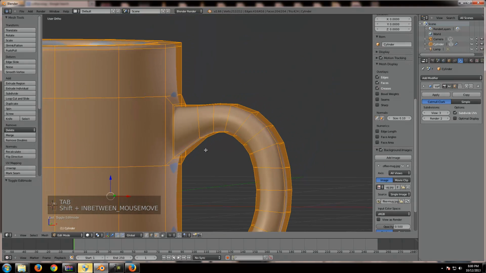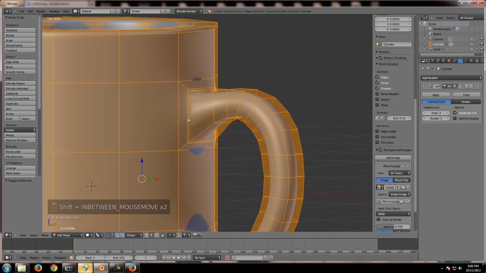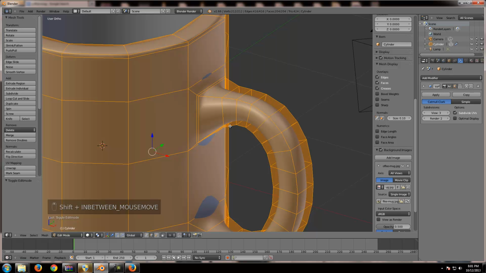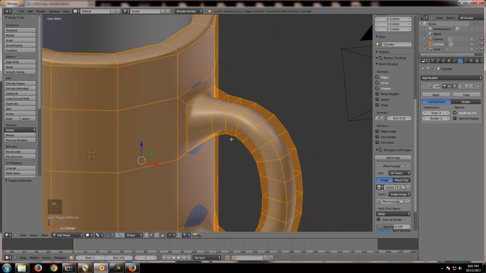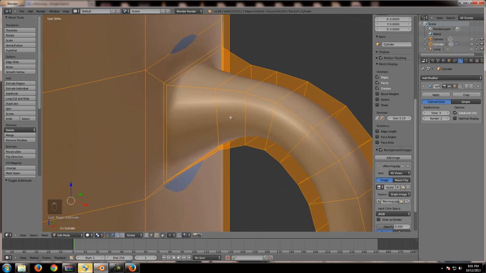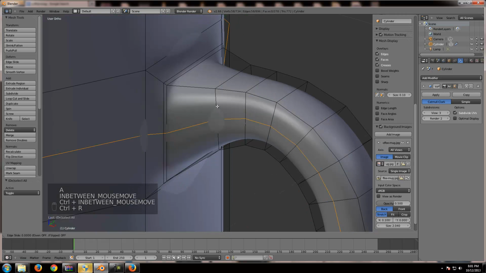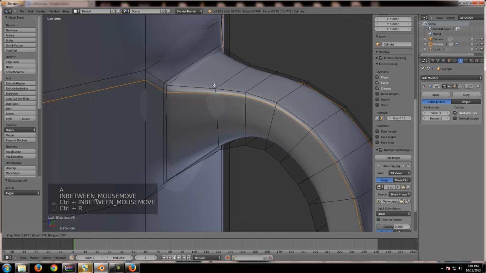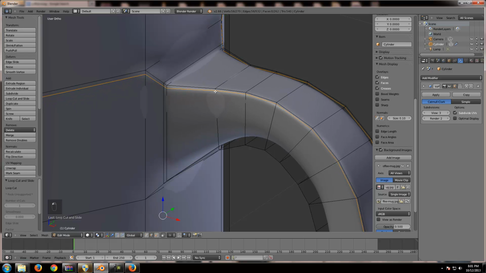But yeah, you can add edge loops wherever, and I recommend adding edge loops just everywhere and seeing how it affects the shape of whatever object you're dealing with, whether it's a coffee mug or whatever. You can do the same thing to the birdhouse to give it more of an organic thing going for it. So yeah, create an edge loop here, and it kind of supports the top shape of the handle, but the bottom part doesn't have a supporting edge loop, so it kind of curves inward.